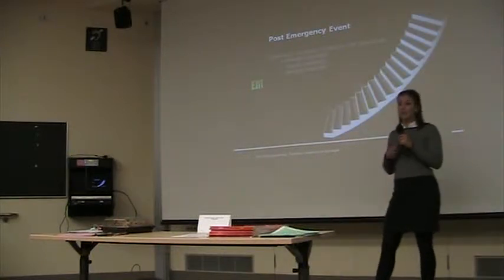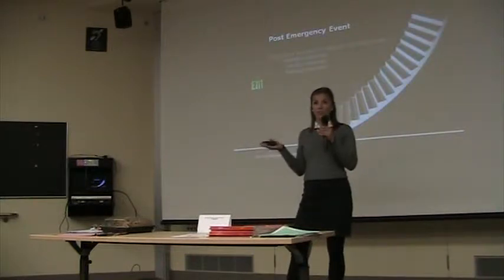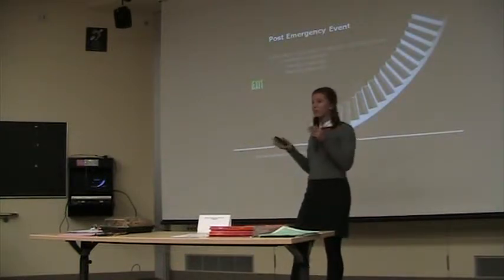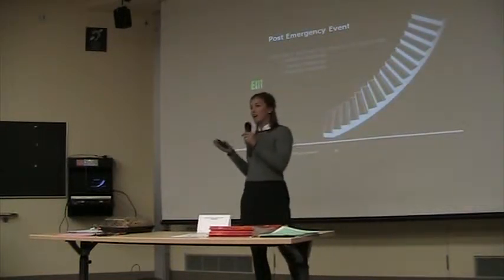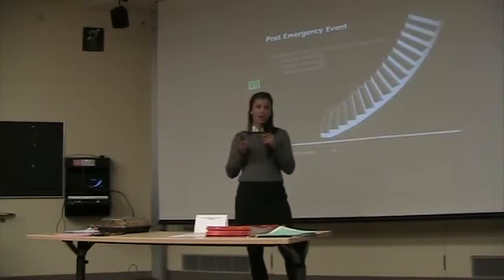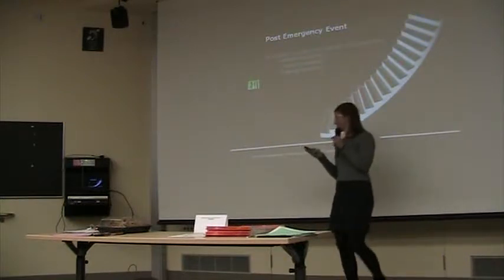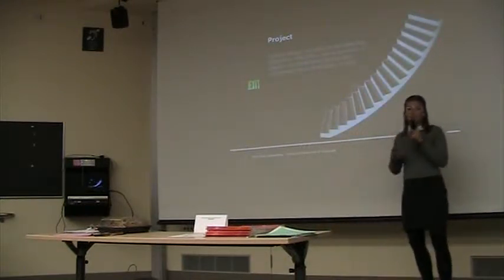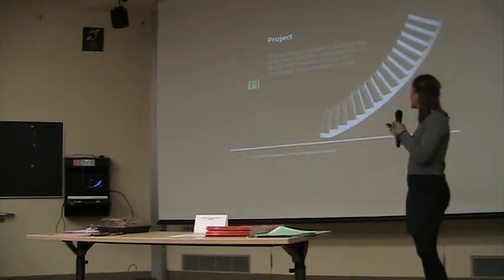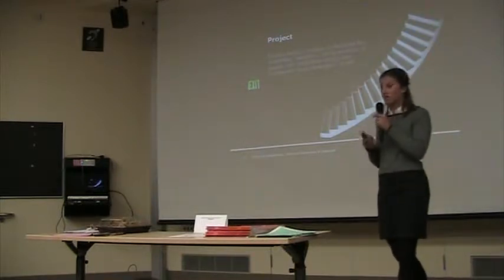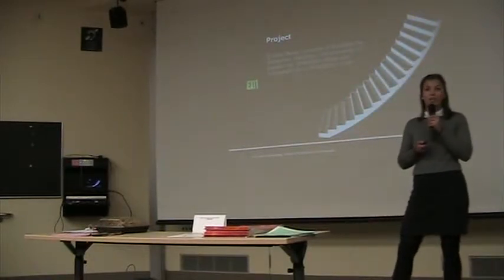So in civil engineering, we measure this as the evacuation time, and for each specific building type, the code specifies how much the evacuation time should be, and that is exceeded for people with disabilities. So the project is to explore design concepts to facilitate the protection, detection, and evacuation of people with disabilities during and subsequent to an emergency event.